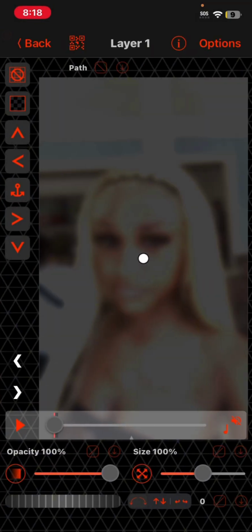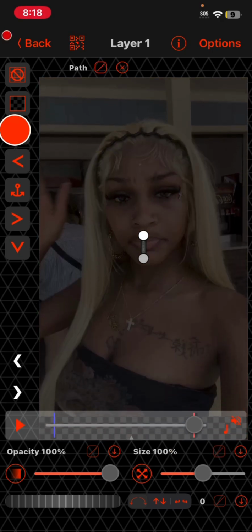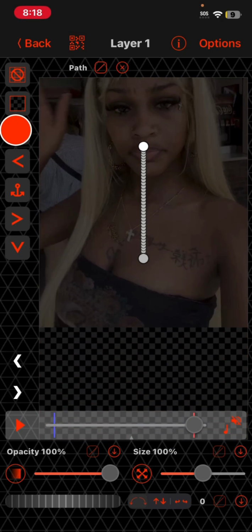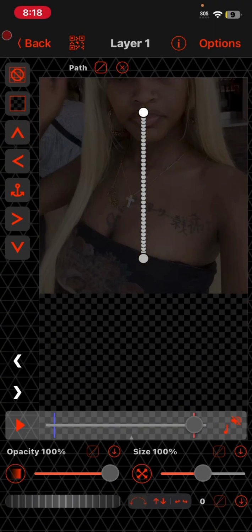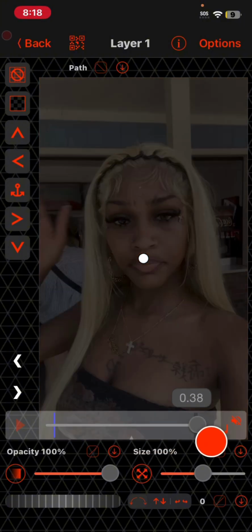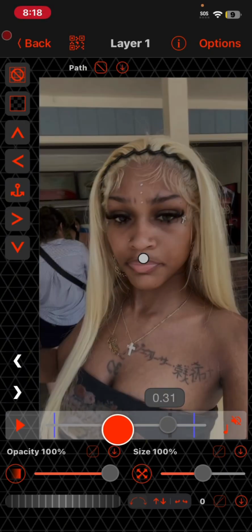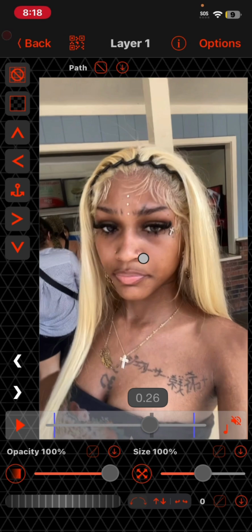Edit keyframes. Go to the end and make it go up like that. Wait, actually, no, disregard that. Sorry. You're gonna put a path keyframe at the end, but don't put it up yet. Go like 10 to 12 notches out on the timeline. 1, 2, 3, 4, 5, 6, 7, 8, 9, 10, 11, 12.